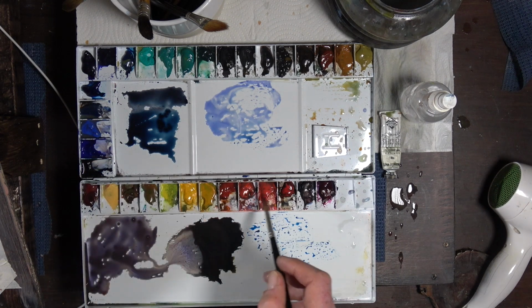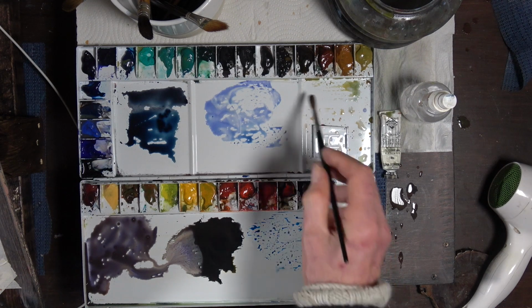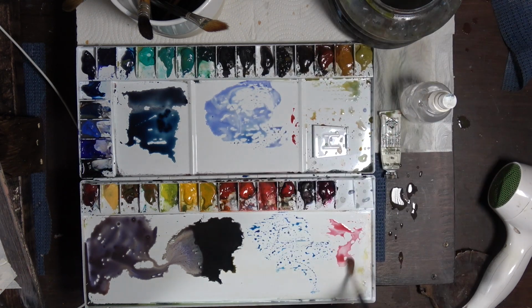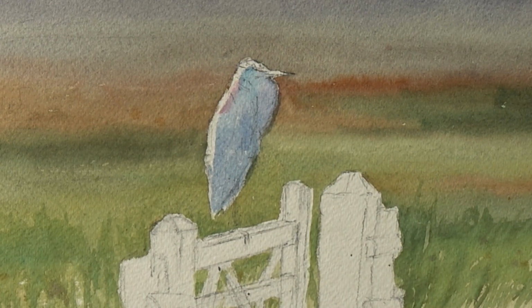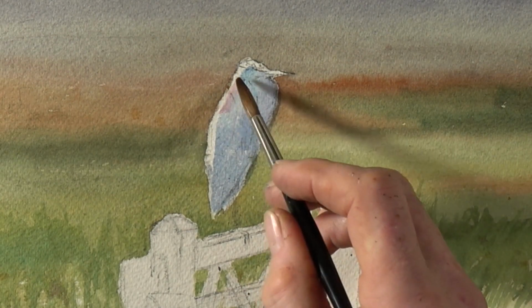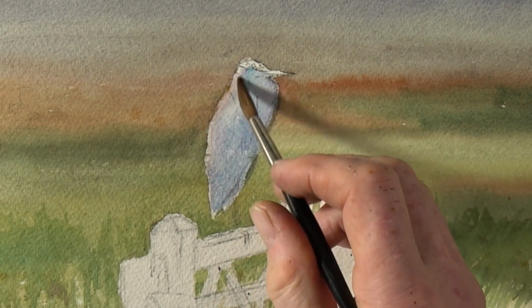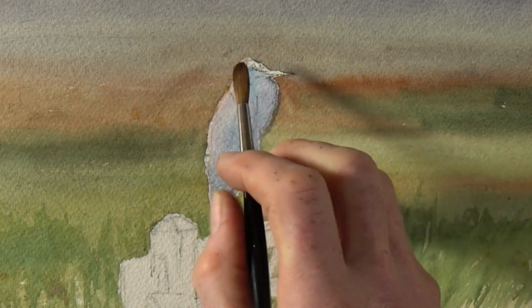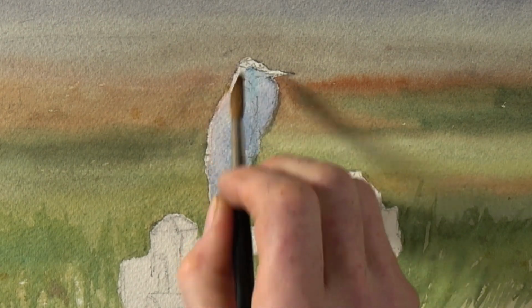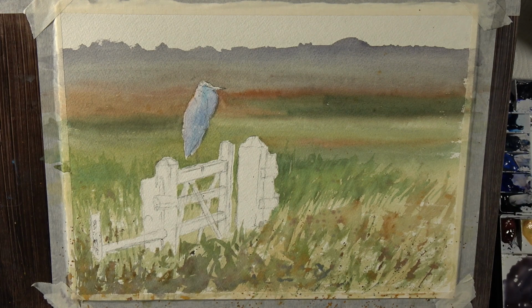Okay, so what I want to do now is bring in almost non-existent, just a touch of that quinacridone and a little bit of red into that. And the red I use is a vermilion. Just want a very subtle pink. That's almost too much. Just come in, almost wash off the brush. Just a sense of that lovely light there. Now I've lost a little bit there. I lift that. I may come back in with a bit of body colour right at the end, just to touch that in there, but hopefully may not need it.